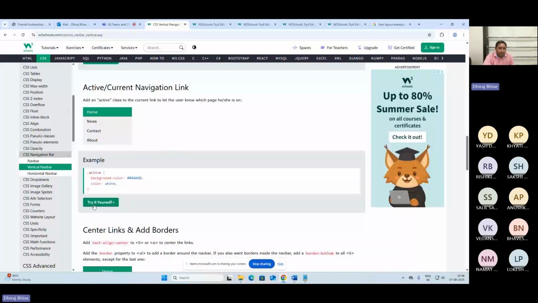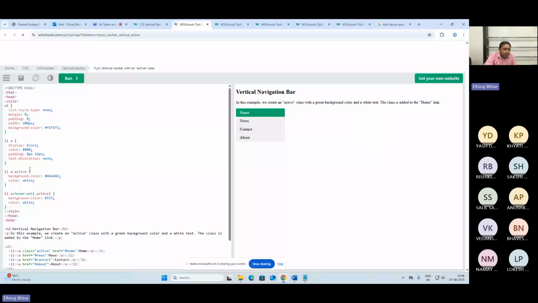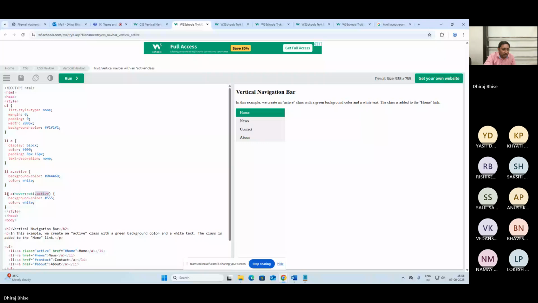Then what do you have to do? We have to use this active for list, not hover. It is not hover. What does that mean? It is not over, yet we still want to make it active with this coloring information, this styling information. Are you getting my point? Yes, don't do any other thing.